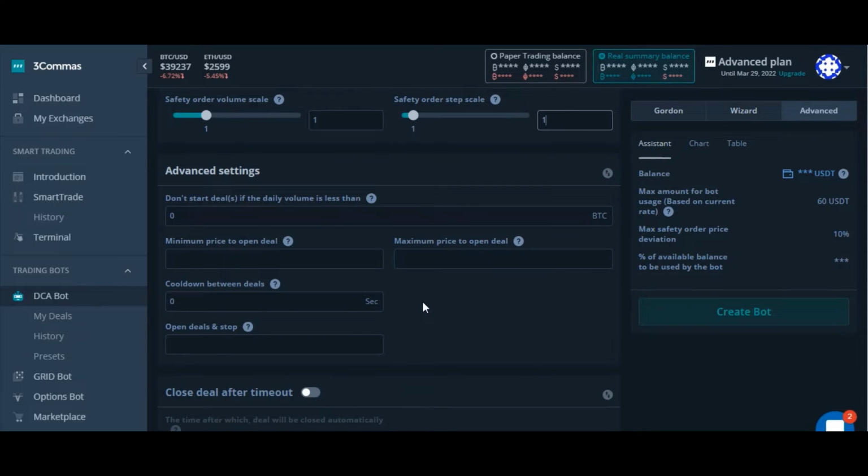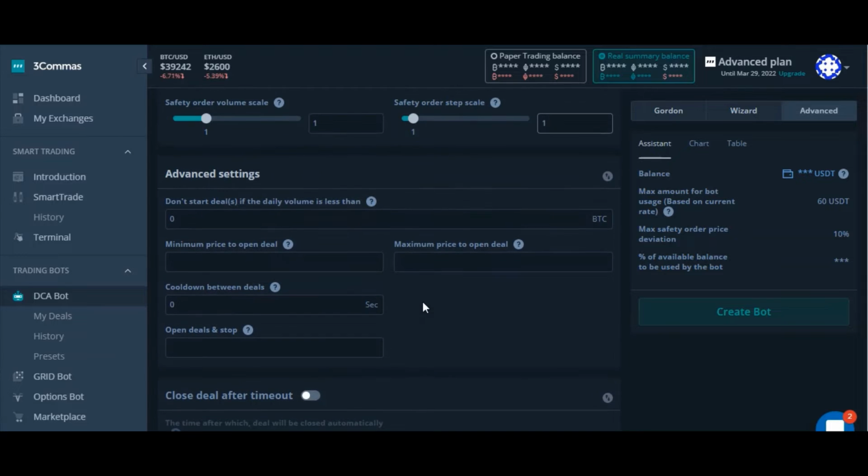If you like, you can do this one, right? I will put a maximum price to open a deal. Like now the ADA price of Cardano is around 0.8. I just keep 0.95 as the maximum price, because when it comes to 0.95, I believe it can go further down because there is a high resistance level. So I put 0.95. When you put this, the bot will not buy when the price goes above it, right? Minimum price, no need to put this one.